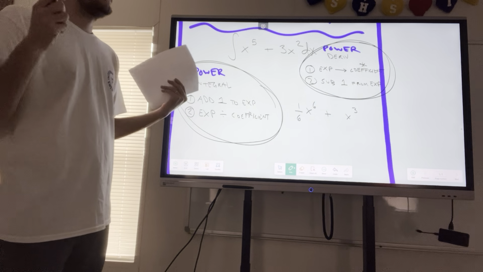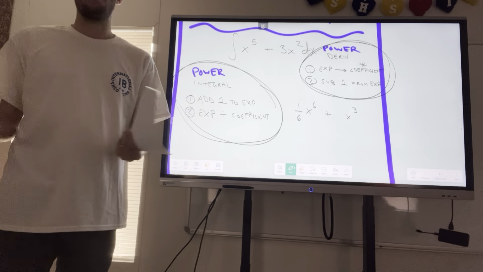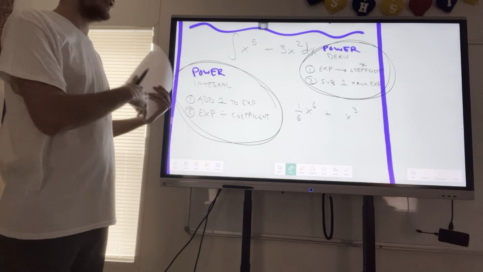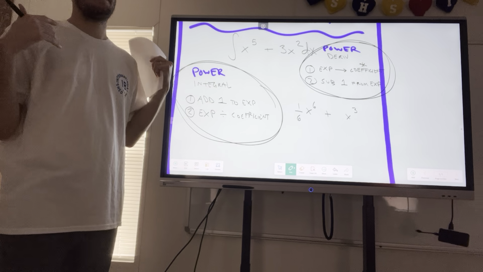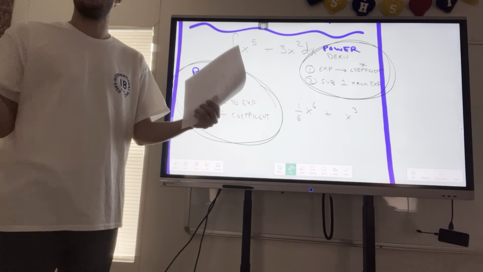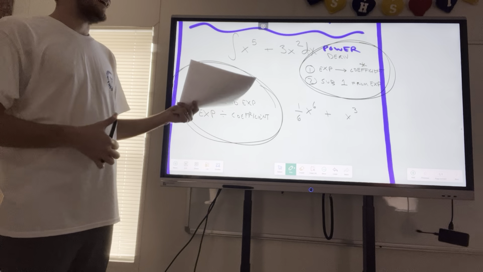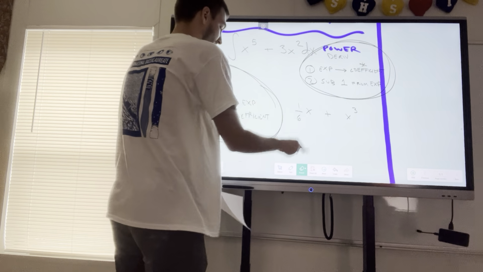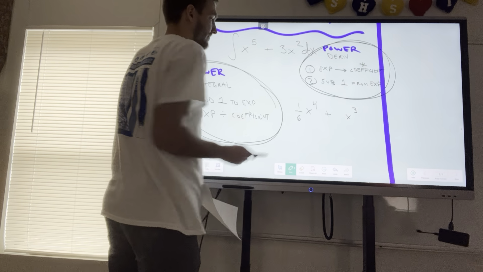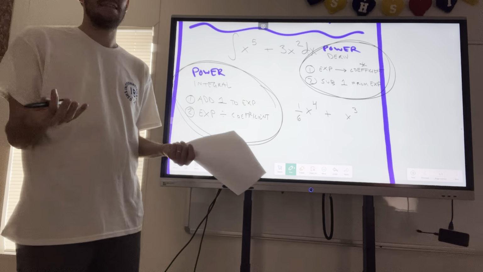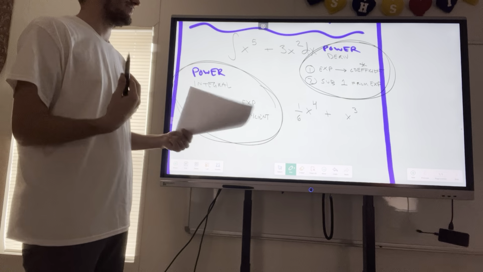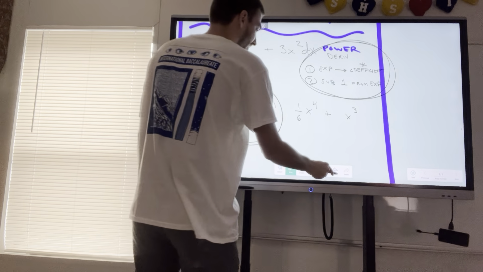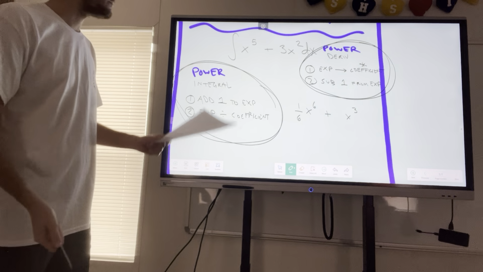In fact, I got here on Tuesday morning when it was a teacher work day, and I was working through some of our integrals, and I printed off a worksheet from a website. Basically, I found a mistake on a worksheet from the internet. They just subtracted 1 instead of adding 1, right? So their answer looked like this. And for a second I thought I was going crazy because it was the morning. But in reality, they just accidentally subtracted 1 instead of adding 1. So just keep your eye out for that. That is really the mistake we're going to make.